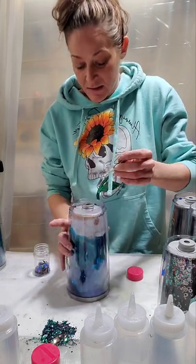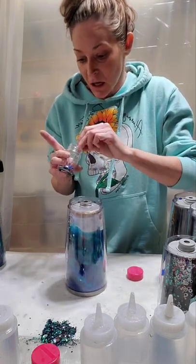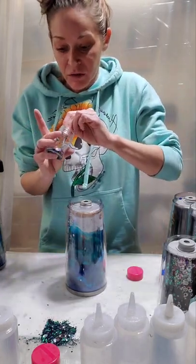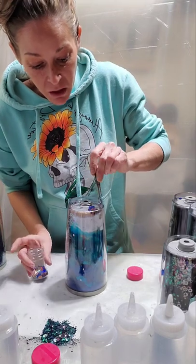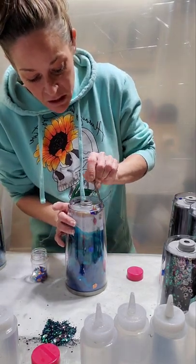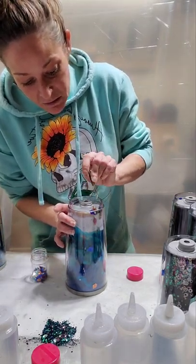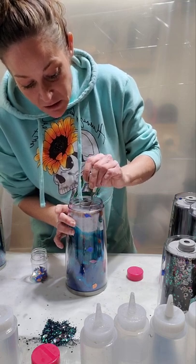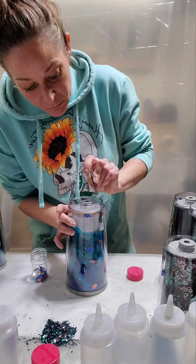I don't currently sell any kind of shape glitters. I have been reached out to make some for some people, which I will do, but I don't typically sell them. I'm not a glitter seller.